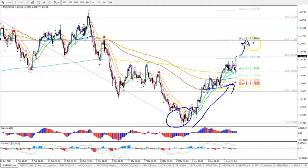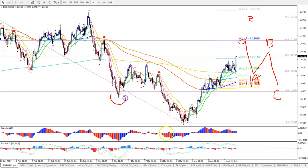And I wouldn't be surprised if it can go further to 121, the WIS7 and the 61.8 fib, and maybe make a bounce there. Any bearish price action candlestick patterns here at the 50 fib or at the 61 point fib or even at the 78.6 fib, although I don't expect that, could indicate the start of wave A, and we should see a drop down, a move up for B, and then a move down for C to this level, and then we might get a bounce back up as we complete that bigger ABC. That's still valid, this particular analysis.